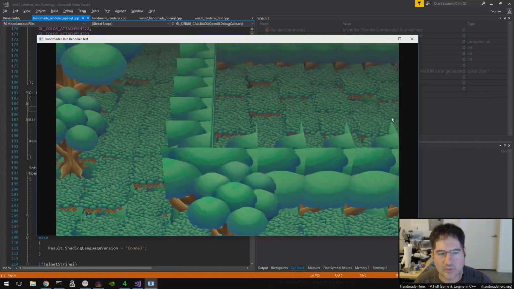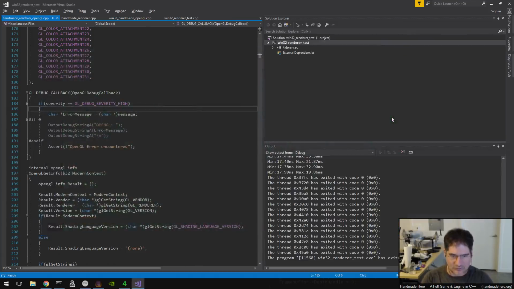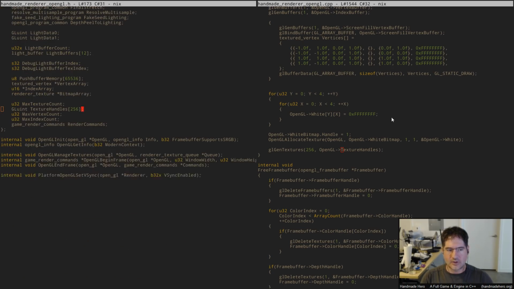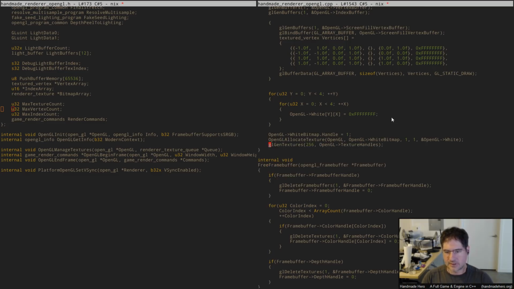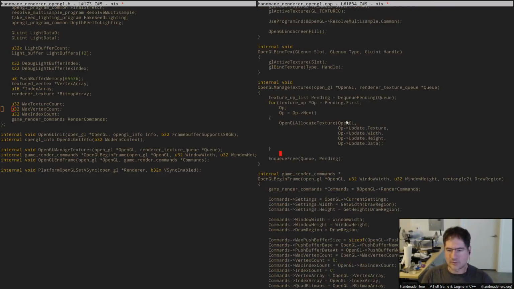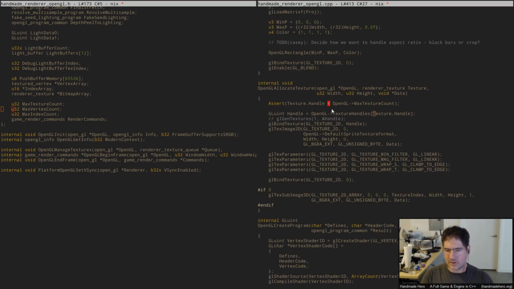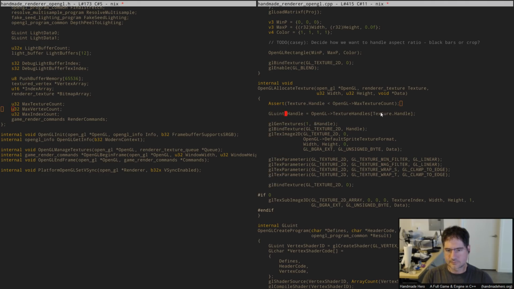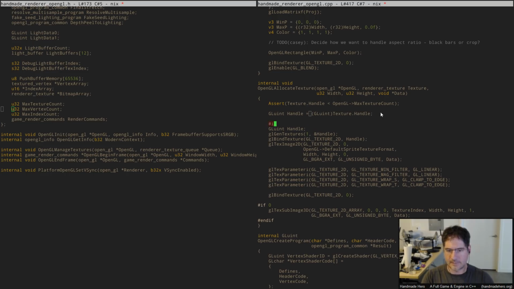Okay. So what we now need to do for our final step is change from using actual texture handles to just using slices into the texture array. So again, this should be pretty straightforward. We should just be able to do this, where we say, okay, we don't use texture handles anymore at all. All we really do when we allocate a texture is just update the slice. So instead of calling any of this stuff, what we're going to do is just do this.